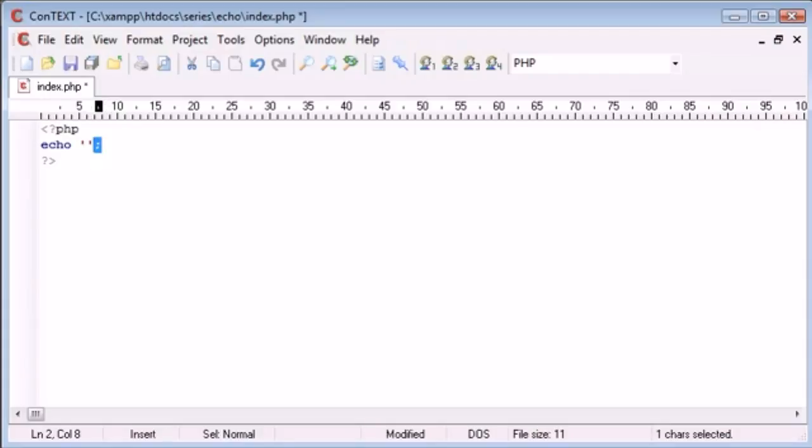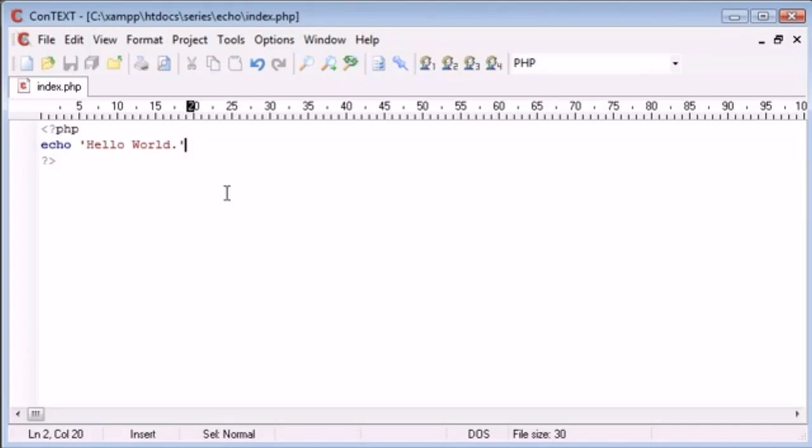Remember your line terminator at the end. You need a semicolon at the end of your line, otherwise we're going to run into some errors. In fact, what we'll do is show that without it so we can see what the error is like in the browser. So I just want to say hello world. If I refresh this in my browser, actually we haven't got an error, and the reason for this is that we don't have any other lines in the program. But let's, for example, create a new line here, and let's just say hello.